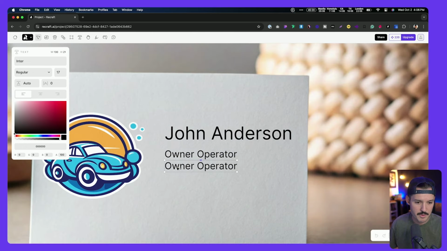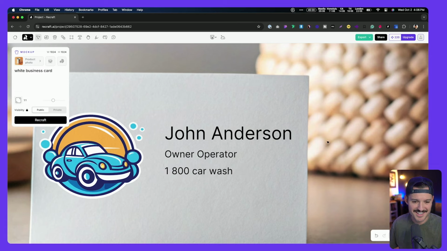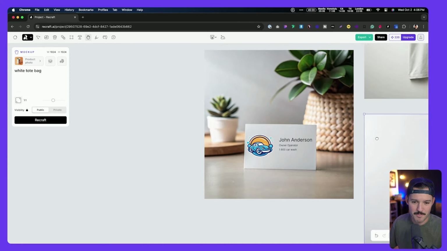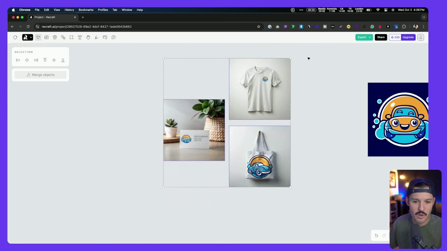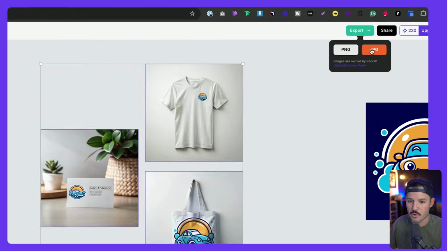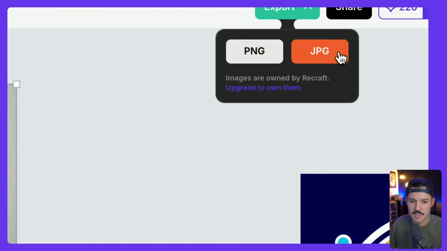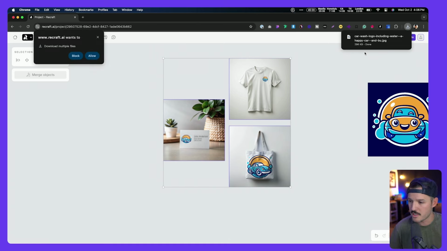There we go. I'm going to duplicate one more and I'll put a phone number inside like that. Okay, great. Now we have the start of a business card. And what's great is I can grab all of these assets. I can export them directly out to PNGs or JPEGs. And so why don't we export those as PNGs or JPEGs? And boom, just like that, we have those now.